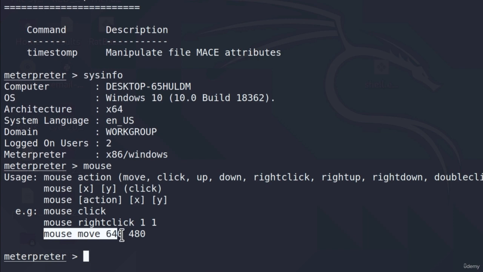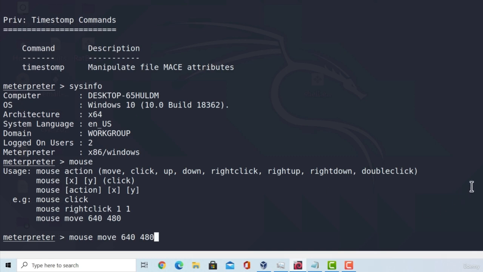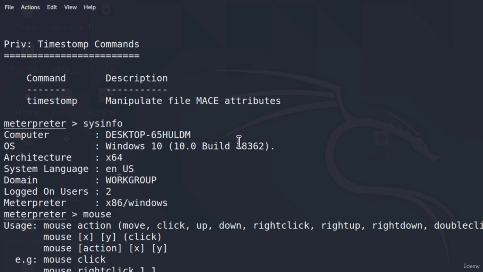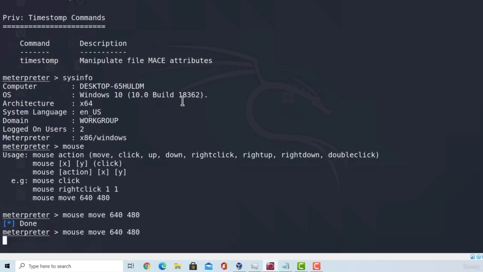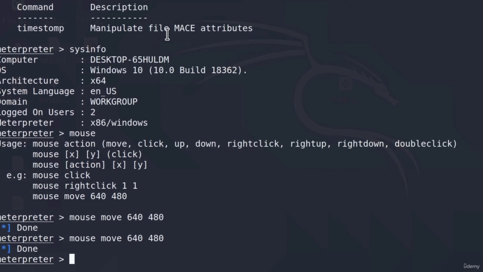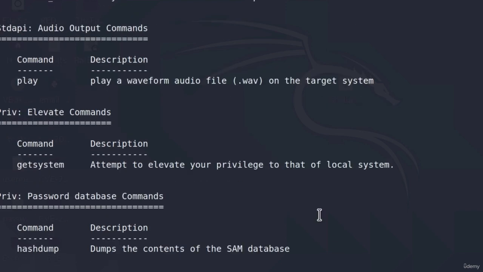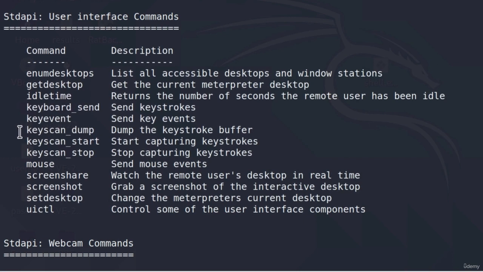So let's try this command. If I copy mouse move, and then paste right here, let us put the mouse right here, and if I press enter, here the mouse moved on its own. Let's do it once again. Did you see it? It moves on its own, so we can control the mouse on the target machine. Now, even though this is cool, it is not really that useful. However, there are other commands that we would find a lot more useful than these, such as, for example, running a keylogger. Let's see how we can run a simple keylogger. If I scroll all the way up, here we get the commands keyscan_start, keyscan_stop, and keyscan_dump.